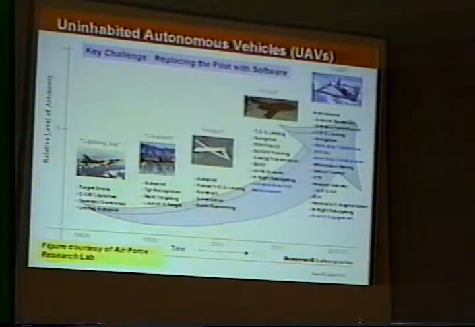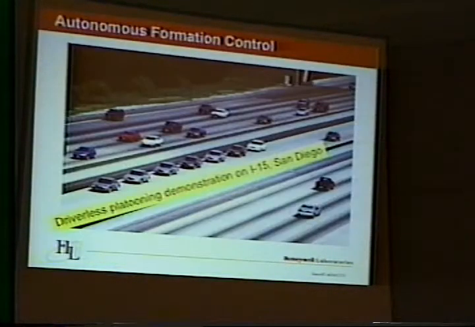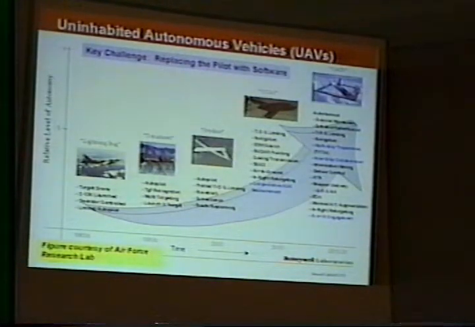I'm not really going to dwell on it too much, but you'll notice one thing, that as this progression in sophistication and relative level of autonomy, as shown on the vertical axis, progresses, there's more and more interest now in thinking beyond an individual vehicle into thinking about the coordination activities of multiple vehicles. Relative level of autonomy, by the way, is relative to a human pilot, and there aren't too many human pilots I know of who will say that in 20 years we can achieve the same level of autonomy that we can with human pilots with automated systems. But nevertheless, some people seem to have that as a goal in mind.